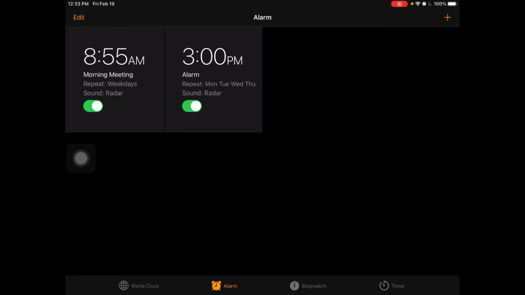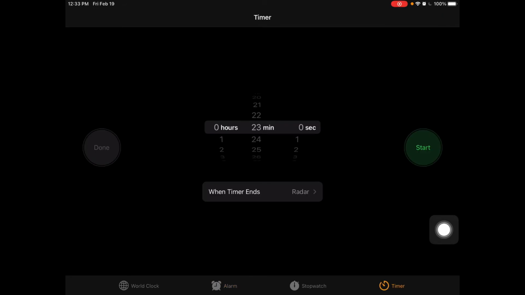If you need to keep track of your time, perhaps for reading, if you're reading 10 to 15 minutes at a time, or maybe you want to keep track of how many minutes for your ST Math, down below is what's called the timer. Let's check out how to use the timer. So the timer has a little dial system where you can pull and select how long you need. So if I'm reading for 15 minutes, I can pull down to select 15 minutes, not hours, just 15 minutes here. And I can select when the timer ends what kind of sound I want. And then I can tap start.